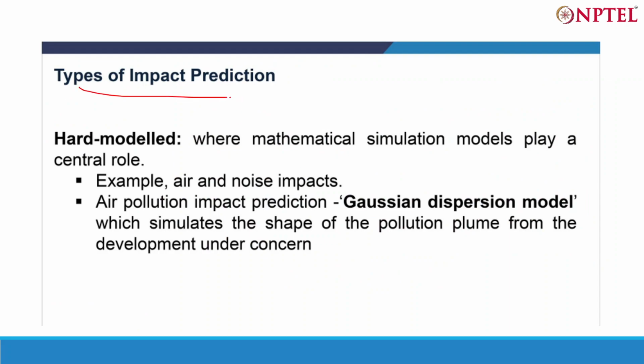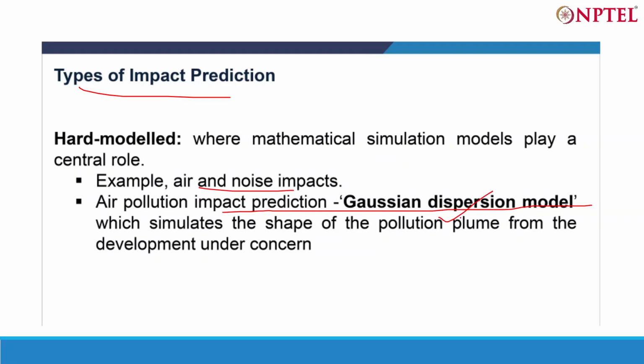So types of impact prediction. This is what I was saying: we were looking into the EIA process as a whole. Now we look at each of the things, like how impacts are calculated, how impact prediction is done. Where mathematical simulation plays a central role, like we discussed in hard modeling, such as air or noise impacts, air pollution impact prediction.